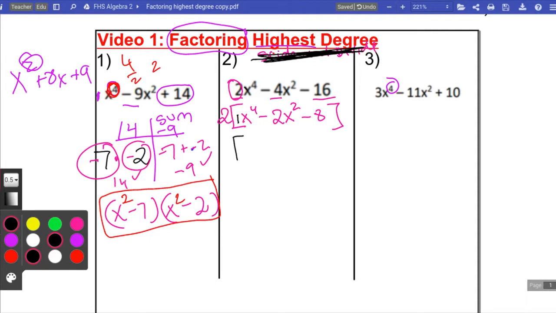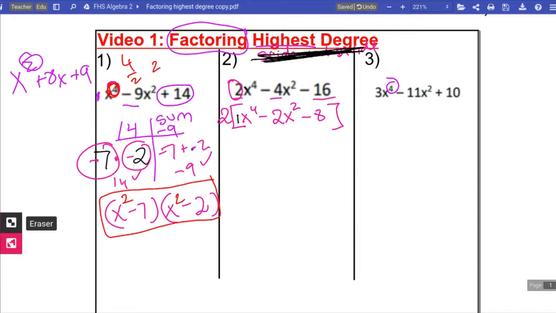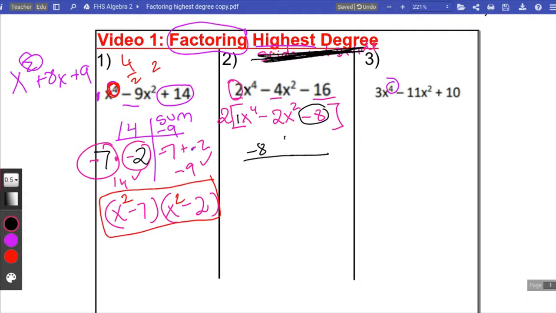So I'm just going to focus on the bracket, y'all. Let me just erase the bracket for a second. All right, so just focus inside the bracket. Inside the bracket, we're going to take the -8 because A is 1, write it right here, and look for the sum. Their sum has to be the middle number, -2. What two numbers multiply to -8 but add up to -2? I can think of 4 and 2. And then if I make the 4 negative, that should work. If you multiply that, you get -8, check. And if you add those, you get -2, check.